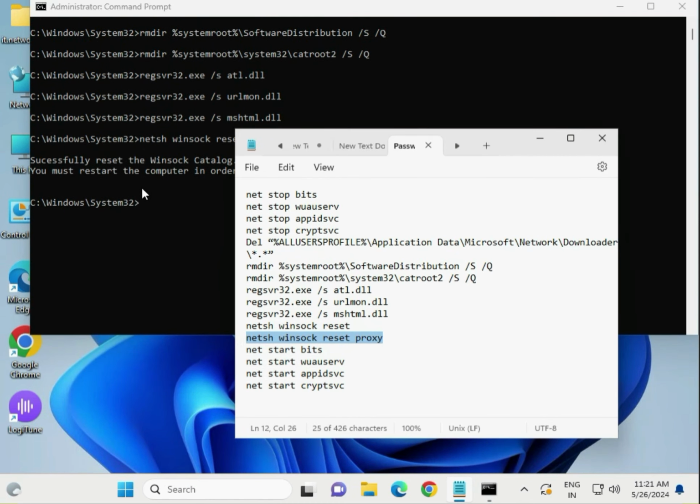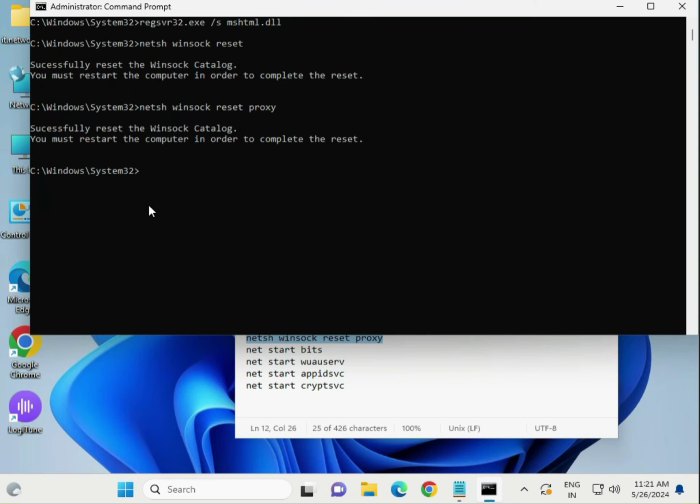This is for proxy, reset proxy, then hit enter.